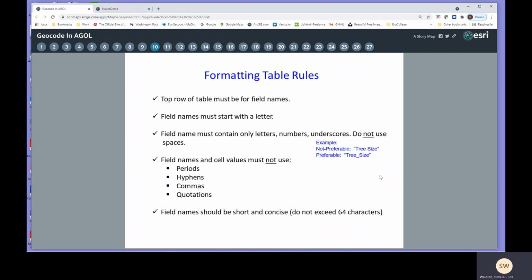Field names and cell values must not use periods or hyphens or commas or quotations. So you may have to do some cleanup in your address field to search and replace and get rid of these special types of characters. Field names should be short and concise, so don't have extremely long field names in your table.